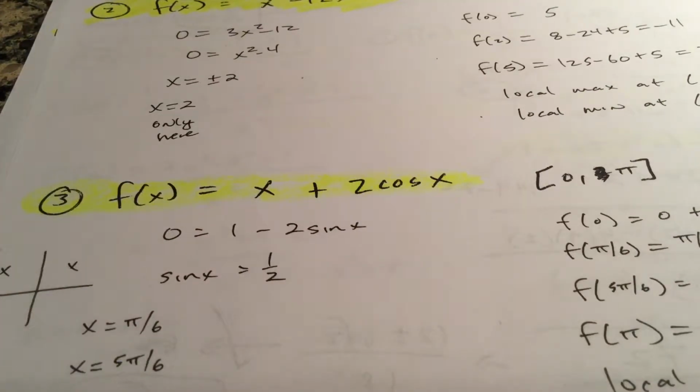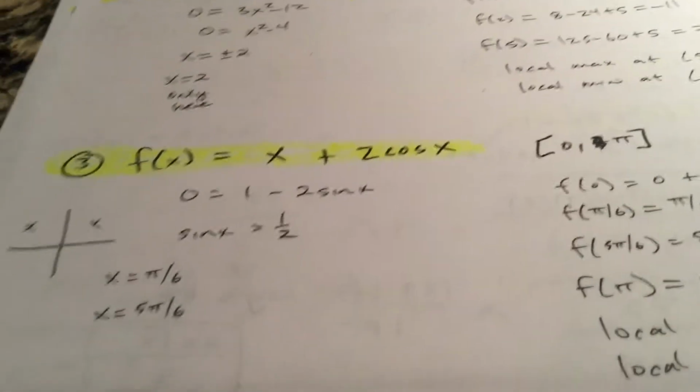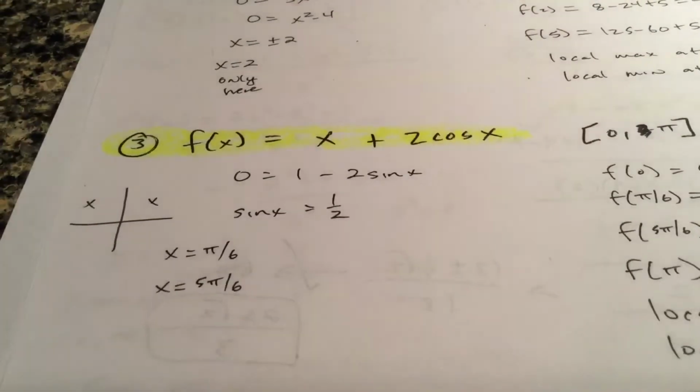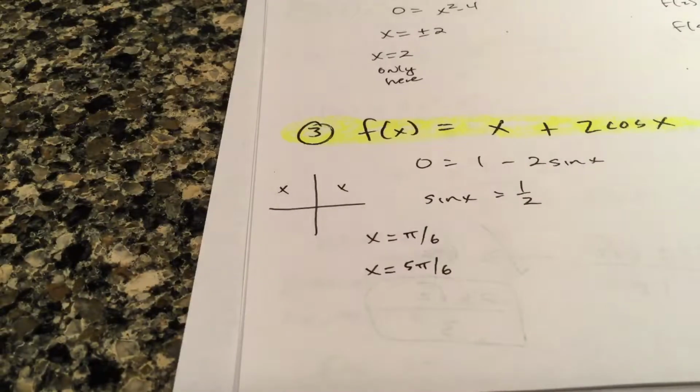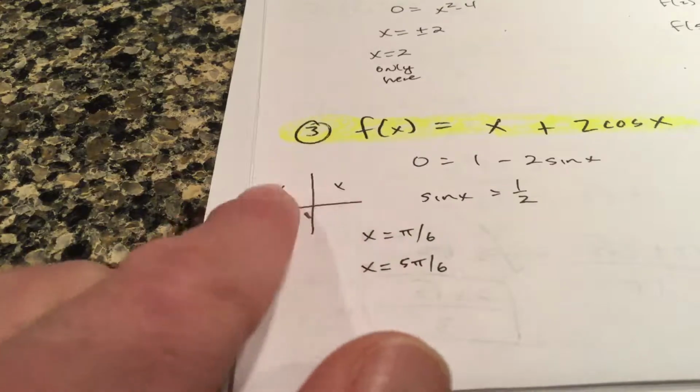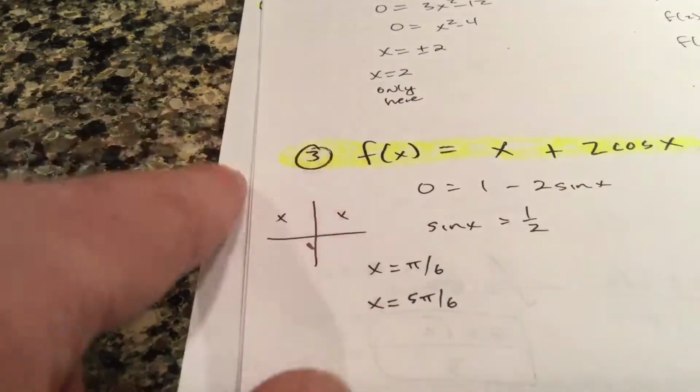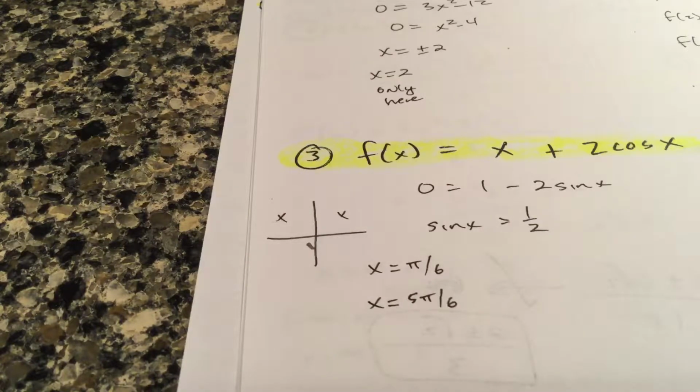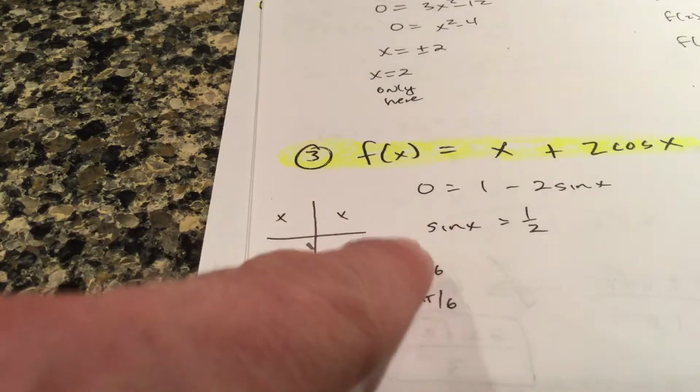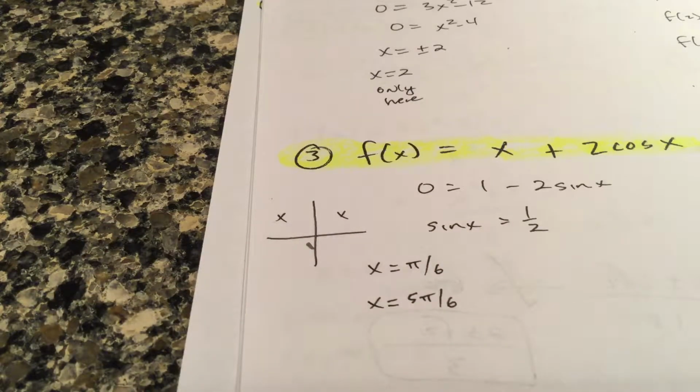Folks, as I told you, from literally the middle of August, you need to know the unit circle values, and you still do, or else we're getting this question wrong. Take the derivative, set it equal to 0. Sine x is 1/2. Sine is positive because it's y, first and second quadrant. The interval is 0 to pi, which is the first and second quadrant. If you do sine inverse 1/2, it's going to tell you 30 degrees, which is pi/6. Pi/6 and 5 pi/6. Again, we need to know those, folks. You need to know the unit circle.